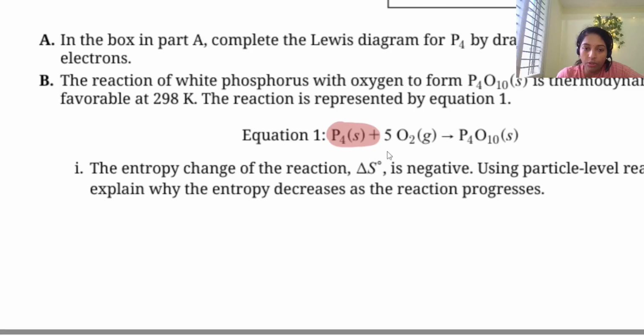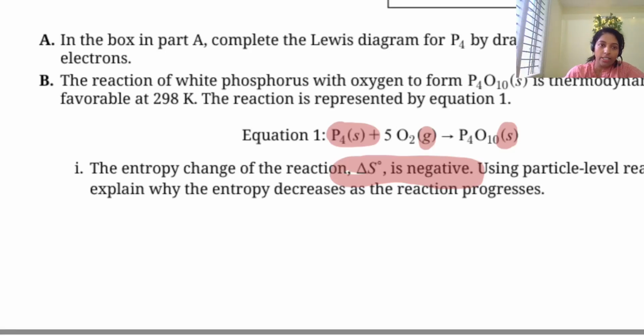The B part is about a reaction. P4 reacting with O2 gives P4O10, and you have to comment about the entropy. They were already given that it is negative, but you have to comment about it. Yes, definitely it should be negative, isn't it? Because the reactant is a solid plus gas mixture. The solid-gas system is turning to solid again. So entropy is decreased. The disorderness is decreasing because it's turning from a gas to a solid. So definitely the entropy is decreased.